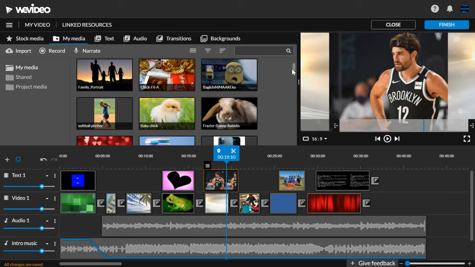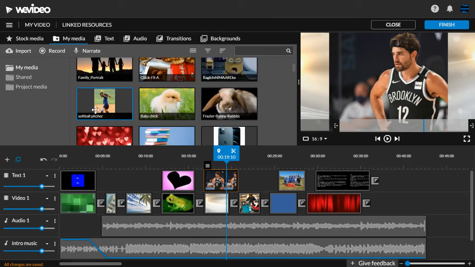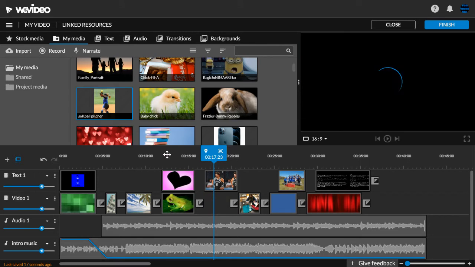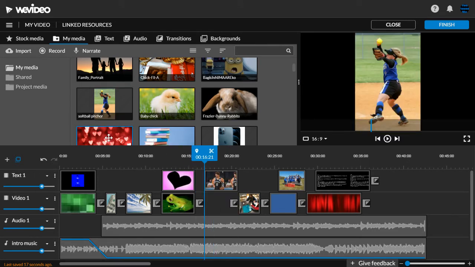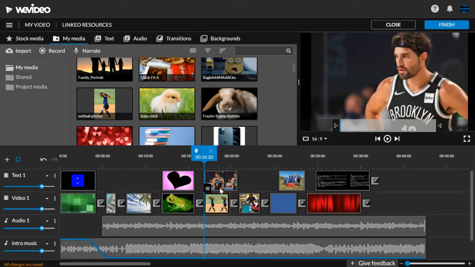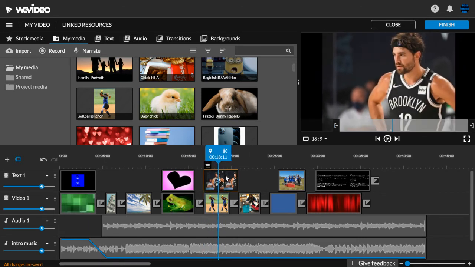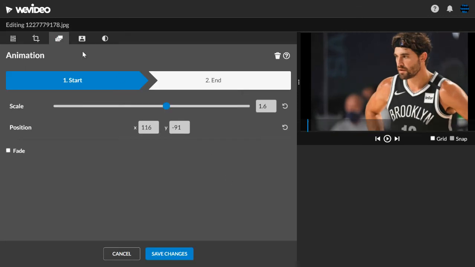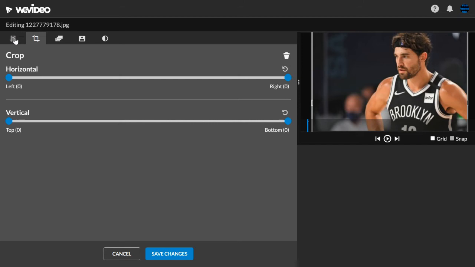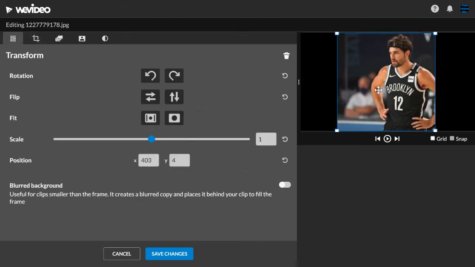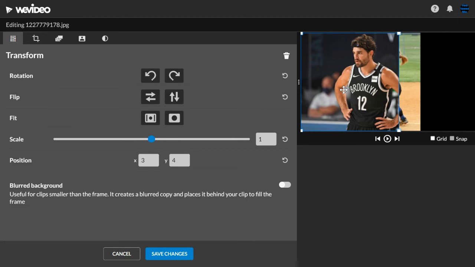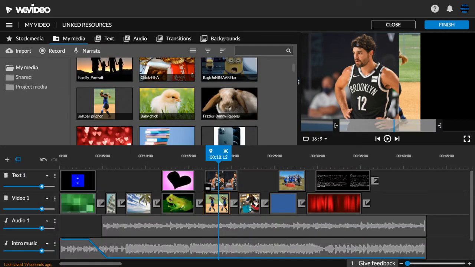Now, I think all of my pictures that I have in here, oh, here's one that a student used. So I'm going to grab that, and I'm going to actually add another, put it on this lower track here. Oops, and make sure that it fits. There we go, trim to fit. So right now, obviously when I play this, you're only going to see the picture that's on the top. So what I can do is go in and edit this and remove this animation. I'm just going to drag this to the side like so, and then I'm going to go to the other picture, and you can guess where this is going.